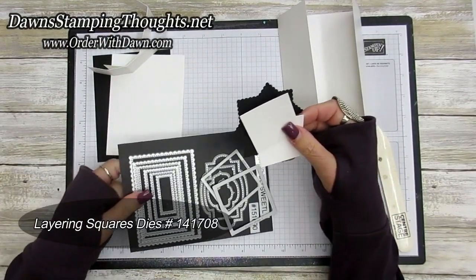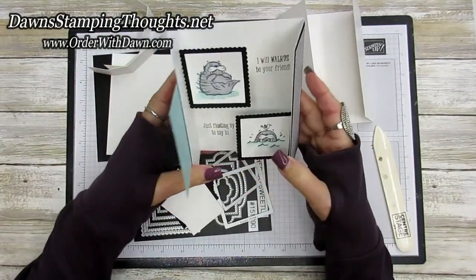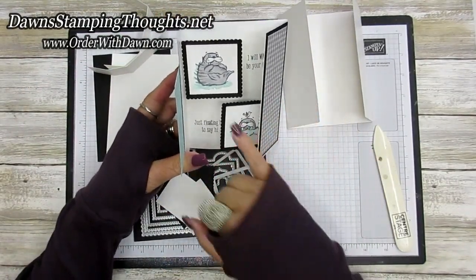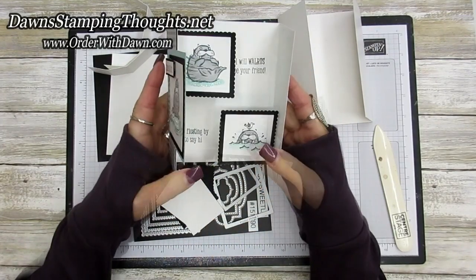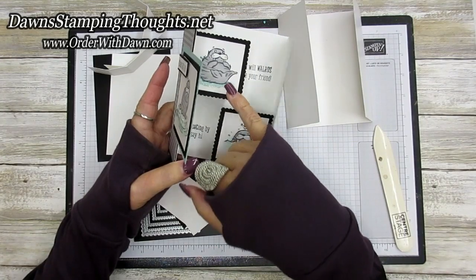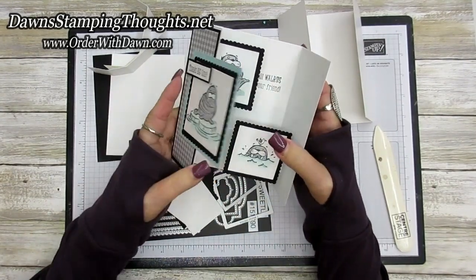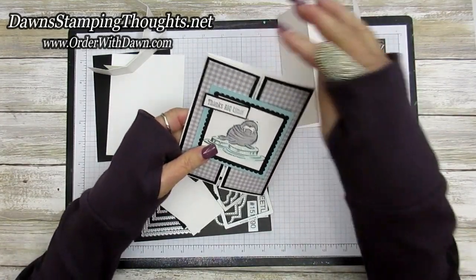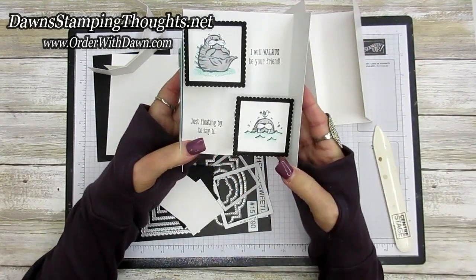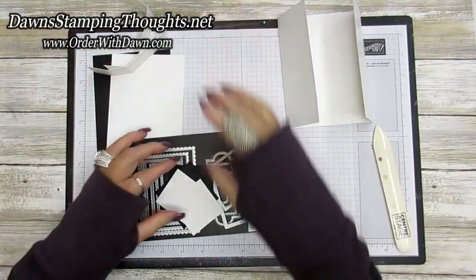And I will say, when you're making this card, let me show you on this Walrus one here. So when you're making the card, you can use any shape that you want, whether it's the oval or the rectangle or even the circle. You just want to keep in mind that you don't want to hinder the closing of the card. So you don't want it to be overlapping with the two images, and you don't want it to be peeking out from the top and the bottom. So this size is really nice with these squares that I used on the inside of this one.